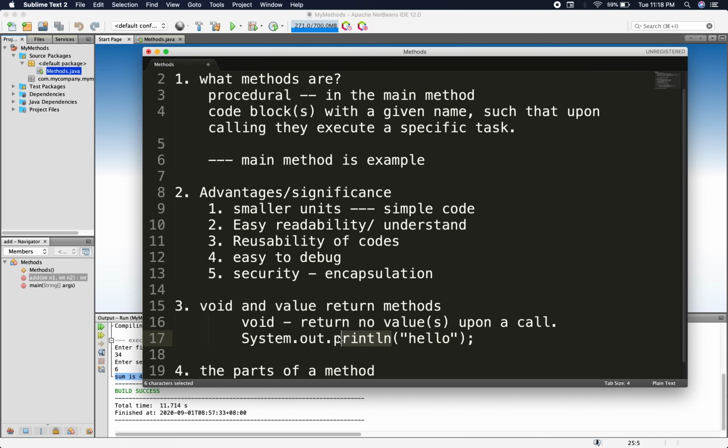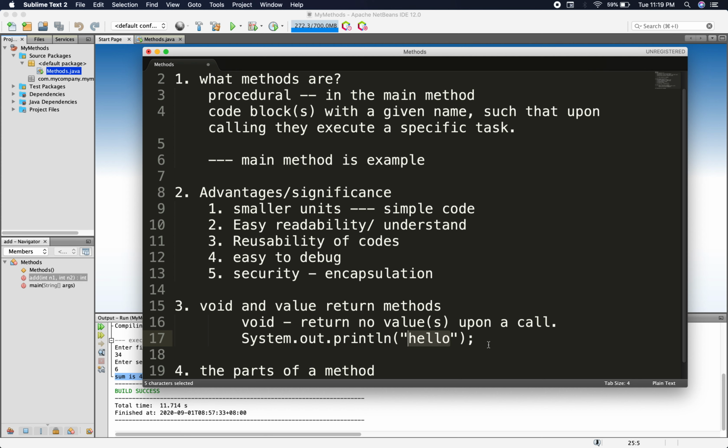We are saying that they should print it out. Now when it is done printing this on the screen, that's it. The function ends out there. It stops execution because it is done printing hello on the screen. It doesn't return any value to any variable or to any function.